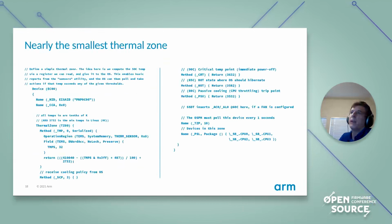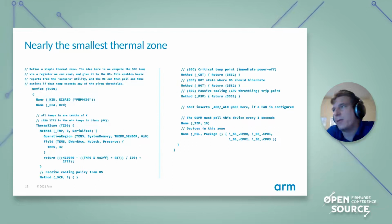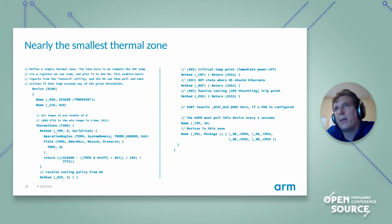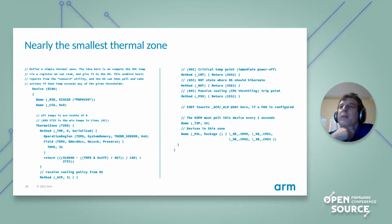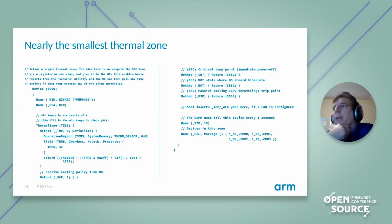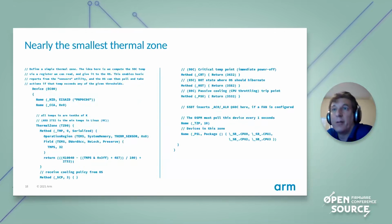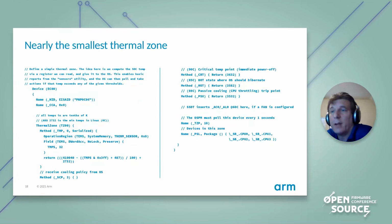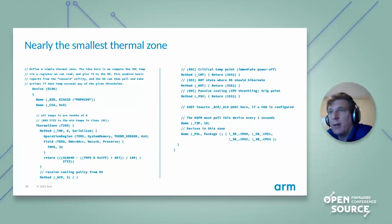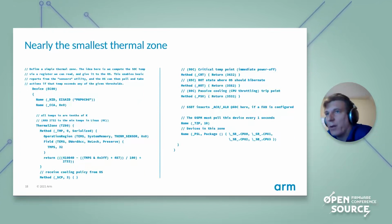And so the thermal zone, this is just like an example reference of the thermal zone. This replaces a whole bunch of temperature sensor drivers and the associated DT with it. So it's just a standard PNP0C06 device. And you return the temperature in TMP, right? So the operating system is like over here, we have a poll interval, TZP, which tells it how fast it can poll the temperature. And in this case, we just are declaring an MMIO region and reading the field, calculating the millikelvin, or converting the physical analog temperature sensors return to millikelvin for the operating system.